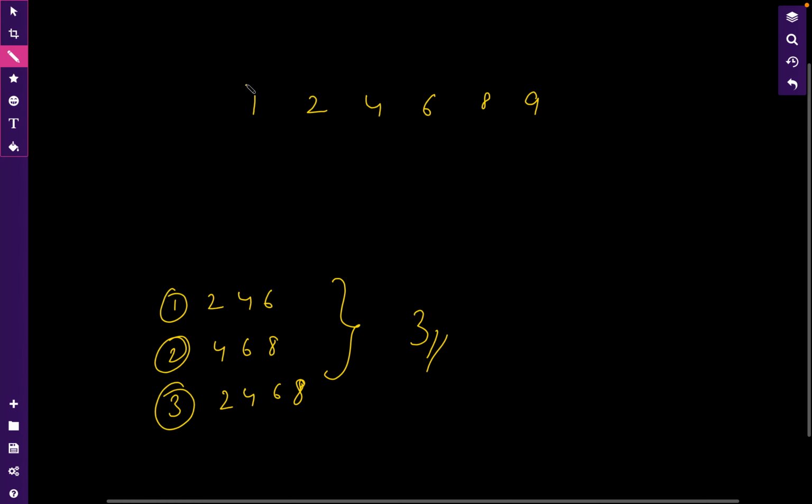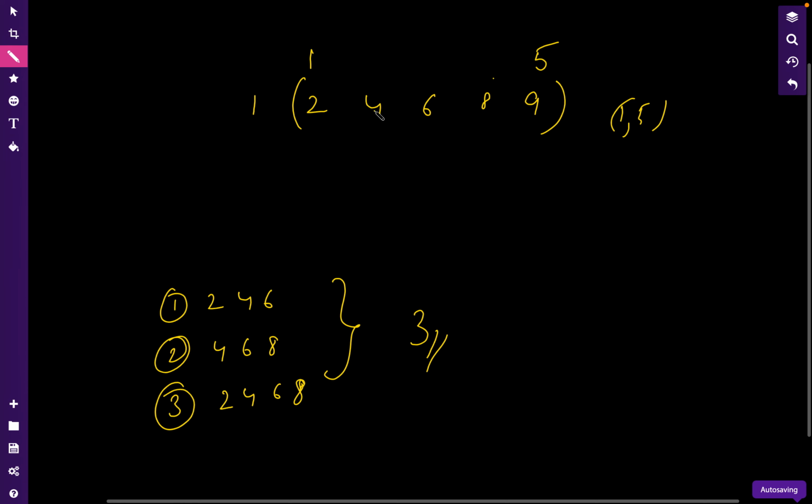So what I mean to say is, let's say this is the first range, this is the second range, this is the third range. This is how we will be iterating over all the ranges of the given array. And let's say the range that we are seeing is this one, from 1 to 5.